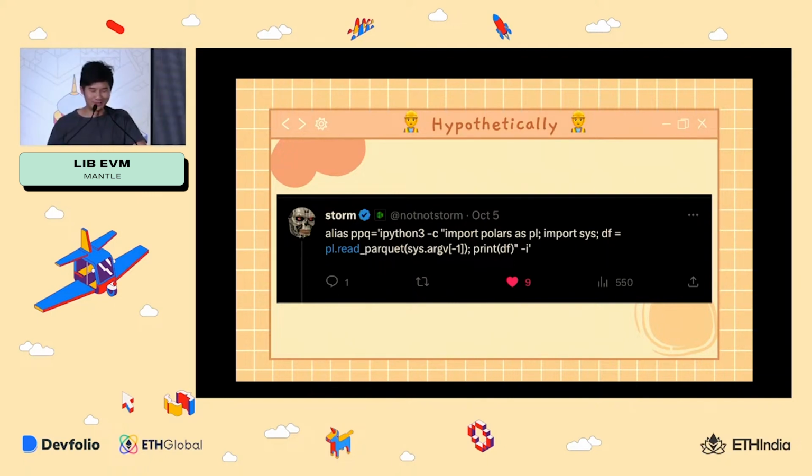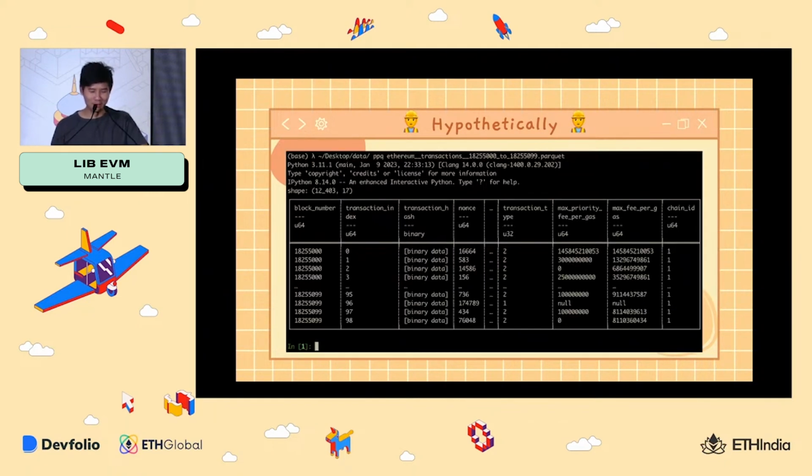And luckily for us, notStorm from Twitter mentioned that, hey, why don't you just alias this command ppq, and now instead of typing out 4 commands, all you do is type out ppq and your file name, and then you can read the data frame like that in a jiffy. So yeah, these are little things that make exploring the data a lot more effortless, and when exploring data is made more effortless, you will explore it more frequently, and then you will find a lot more relations or correlations.